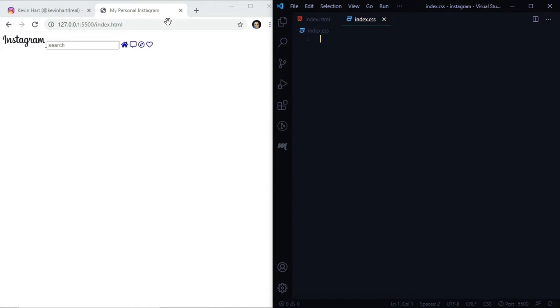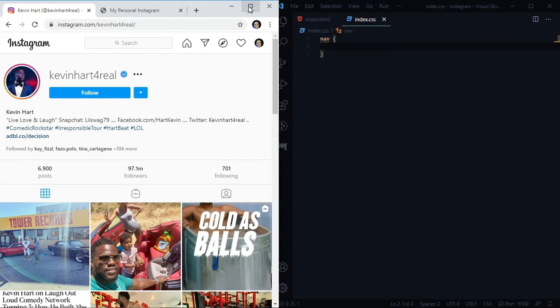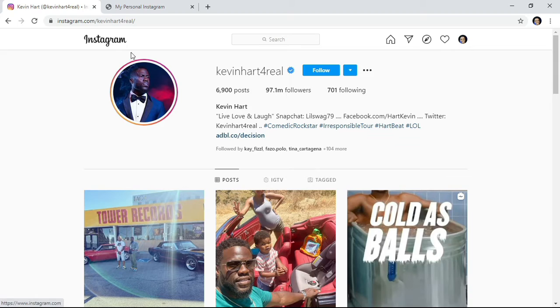In the index.css file, we want to target the nav tag, the right nav for that, and then the curly brace. Inside the nav tag, if you notice, this navigation bar has a white background, but then the background for the body is not all that white. Let's get a color picker for that. Let's know the exact colors.